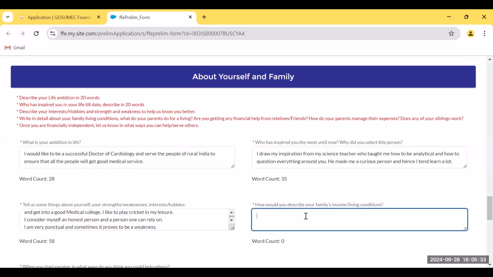Please enter some details about your family, like what your father is doing and what kind of living conditions you are in currently. For example, I would say my father is a tailor.